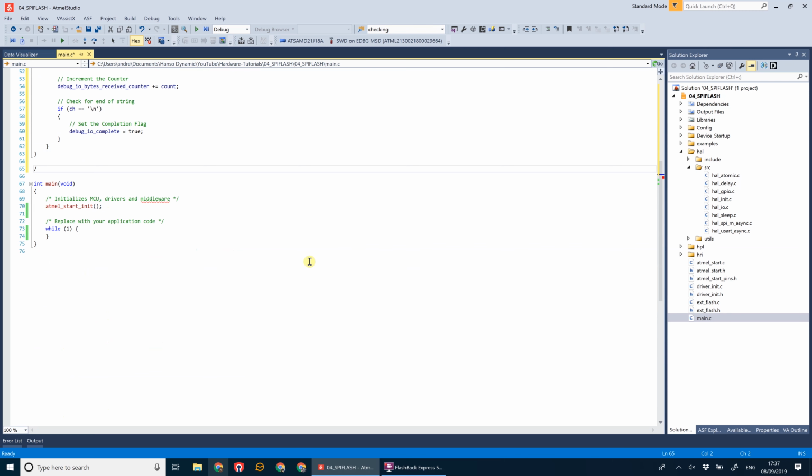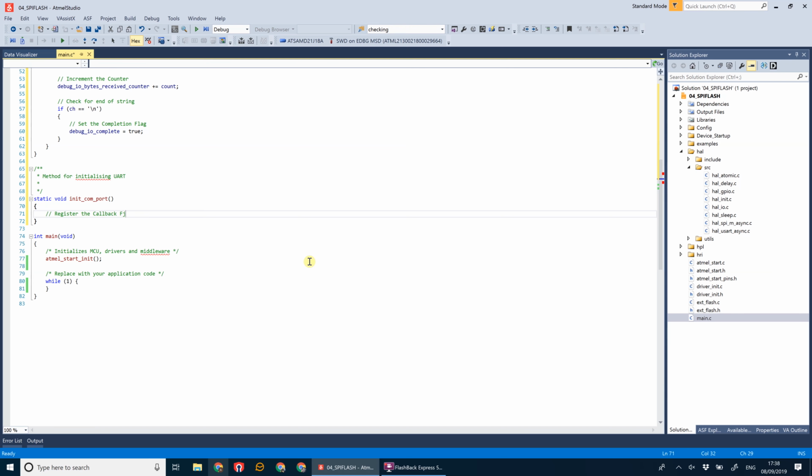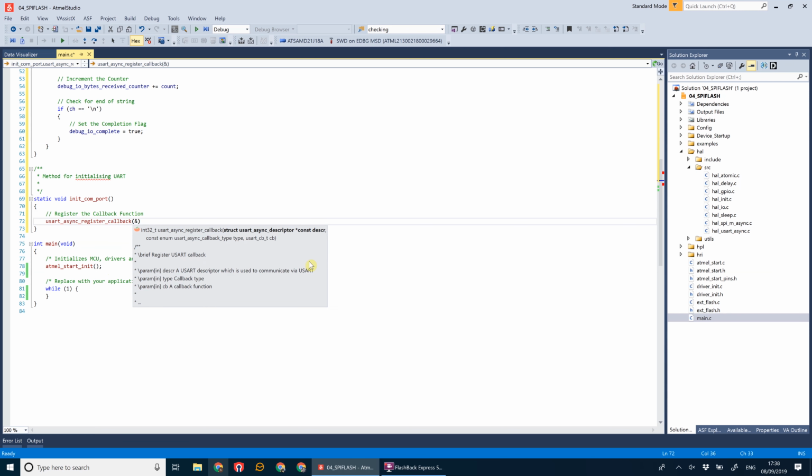Next up, we're going to create a function for initializing our UART. Static void init com port. So let's register the callback. So usart_async_register_callback, and we're going to register this to debug out.